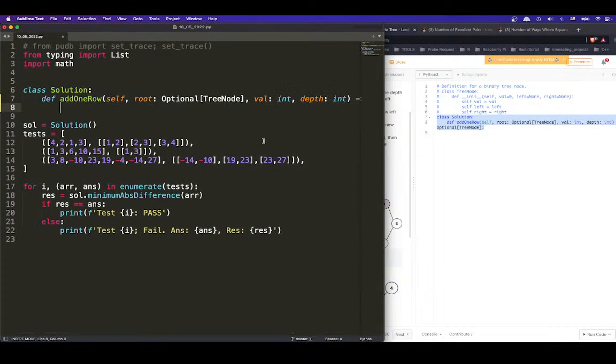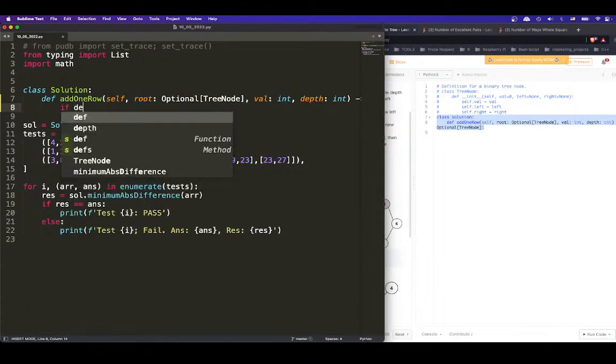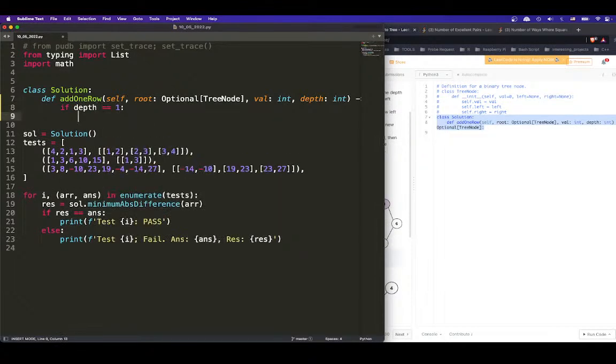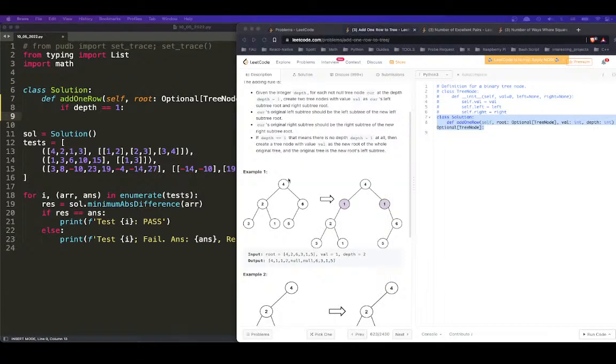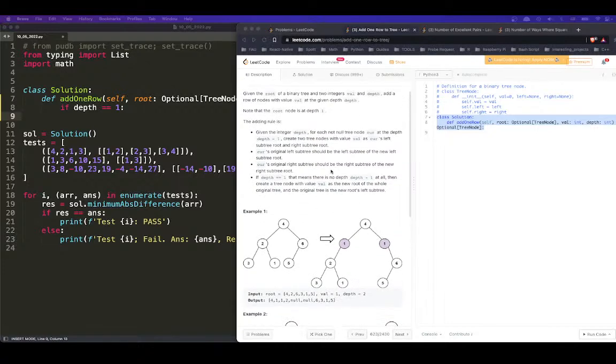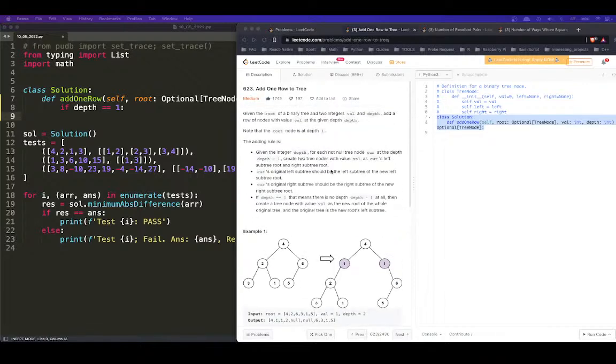I'm going to say if depth is equal to 1, then what do we return? Return the root. Yeah, we'll return the root.